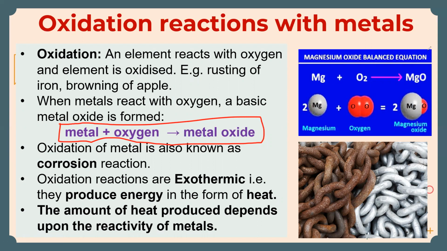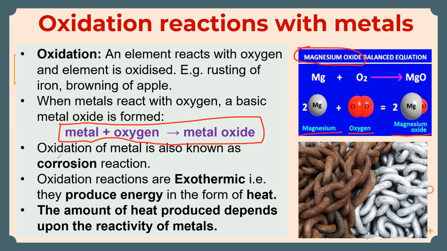Okay, here in this little picture, the dark blue one, you can see that they've given you a balanced equation example for magnesium oxide. So when magnesium, which is a metal, combines with oxygen, which we know is a non-metal, they basically form magnesium oxide. What they've done here is they've literally just balanced the equation out for you there. Okay, so that's the basic idea.